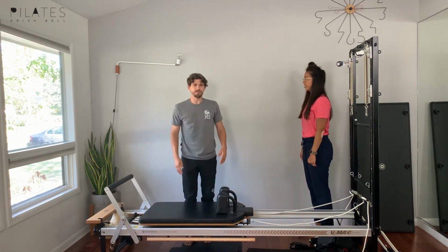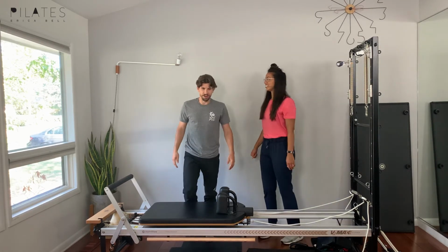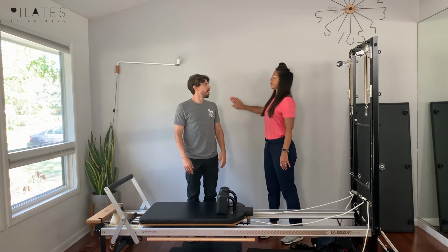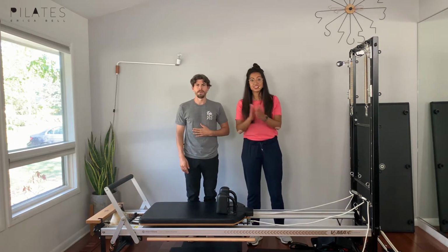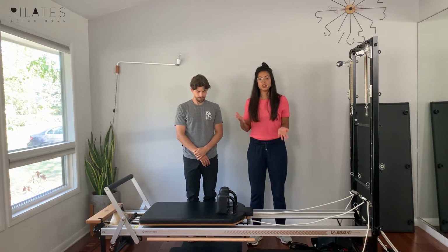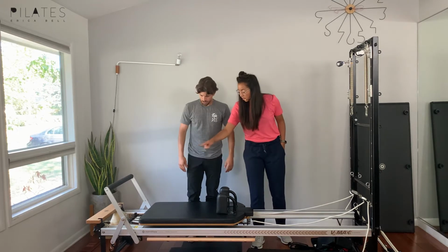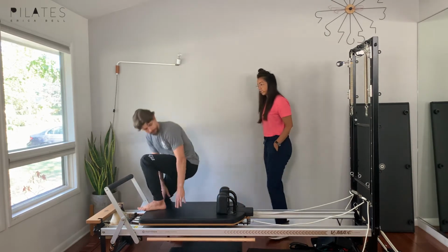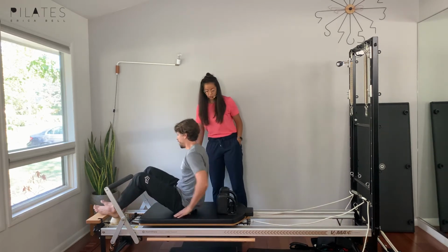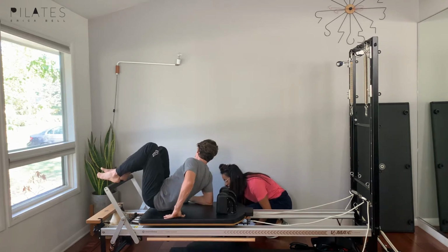Yes, exactly. Okay, so in addition to a leg workout, you also got to feel like you were lengthening against something. So now we're going to take that and apply it to footwork. So now he can take his lessons from those first two exercises and apply it here. You're going to lay down on your back, head here. It's all set up for you. You're going to put your toes on the bar first, okay? So your toes are going on hip distance apart.